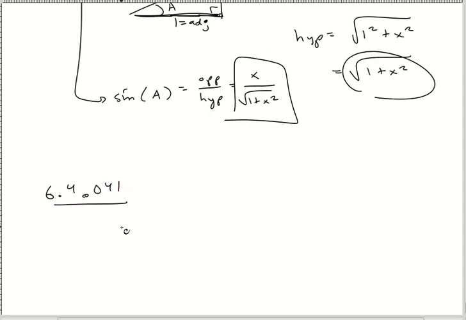64041. I've got a triangle. They already created it for me. That's nice of them. Thank you. I got a theta. I got an x. I got an h. And they say that x is equal to 6 miles. And they want to know what h is equal to, and they want to know what theta is equal to.